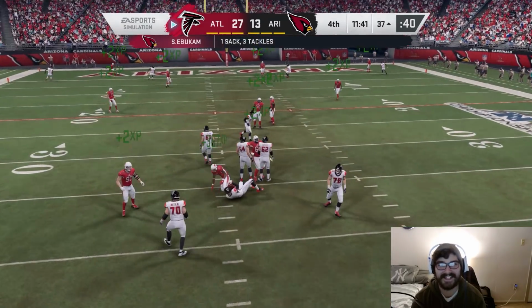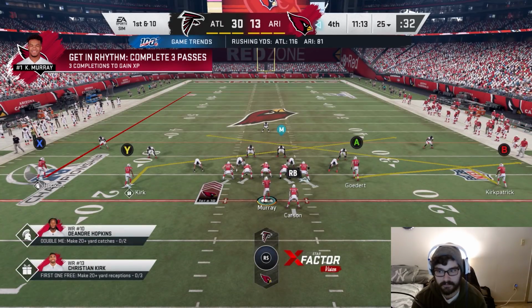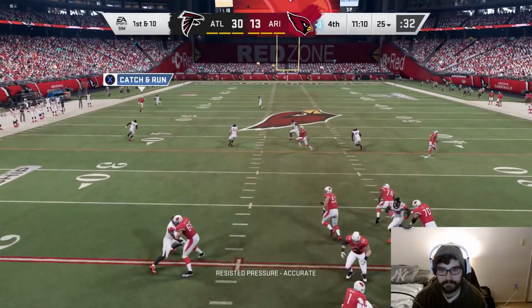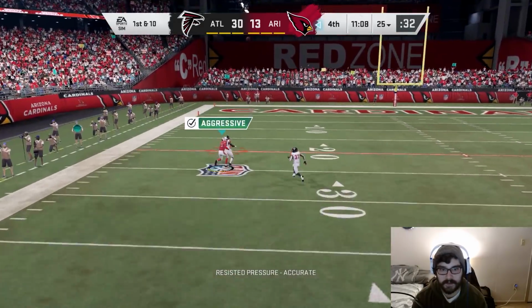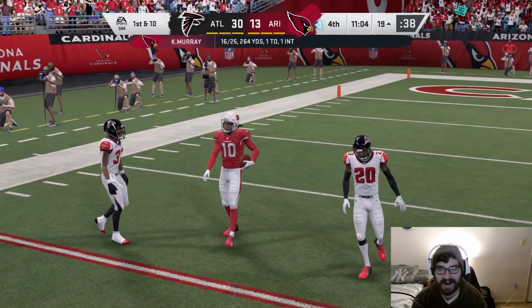That's going to be a sack. Let's go. It's Ebukam. That's huge. I might just take a shot up to DeAndre Hopkins right away, because if he can get open, this would be just a really good start to the drive. I'm going to do that. DeAndre Hopkins, do your thing, please. He's actually going to catch that. DeAndre Hopkins. Oh, my Lord.